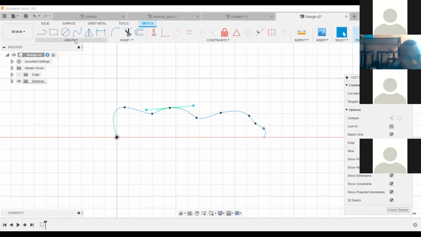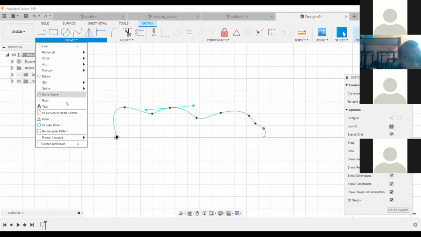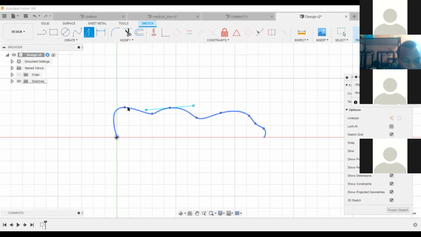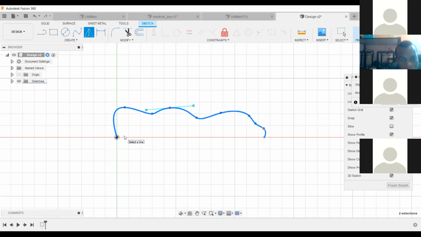So you come to create and then mirror. I think we've done mirror before. So you mirror and then you mirror a line. Una click your line. Alafu the axis or the point mirror line. Una click a mirror line. Una mirror around this red line.